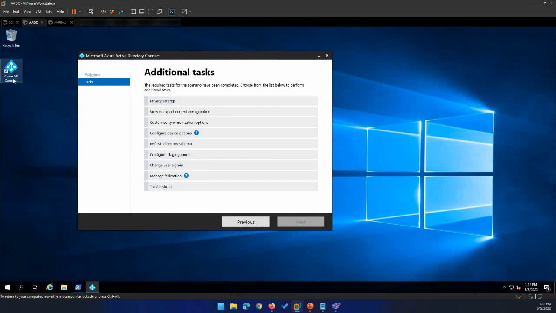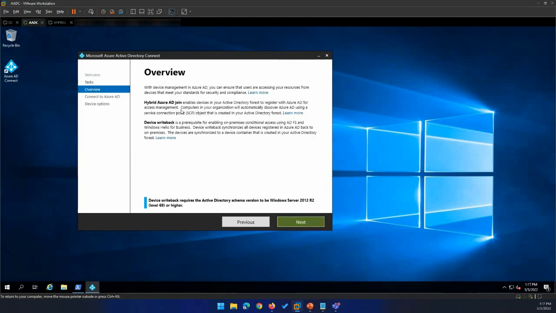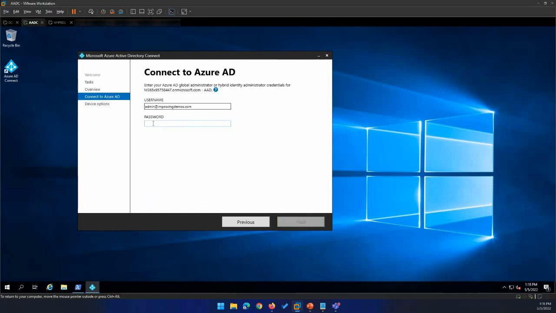And you can do that just by launching the Azure AD Connect configuration app here, and then we're going to select the configure device options. This will give us the option to enable hybrid Azure AD join, which is what we're going to target here because we're domain joined computers. And now we need to make them Azure AD joined as well, and that is hybrid Azure AD join. But we could also enable the device write back capability through this process as well. Not necessary for what we're doing, but it's an option here when you go through the device configuration in Azure AD Connect.